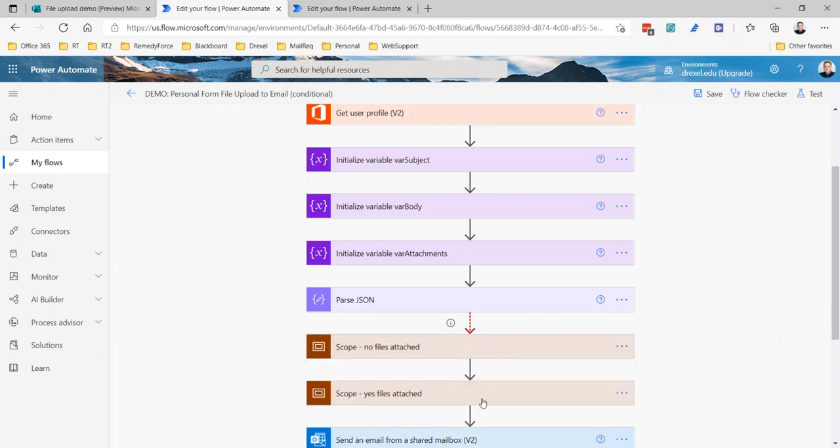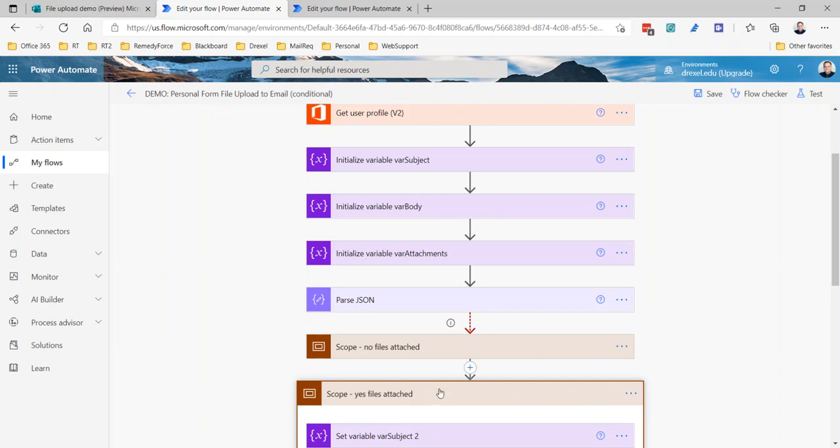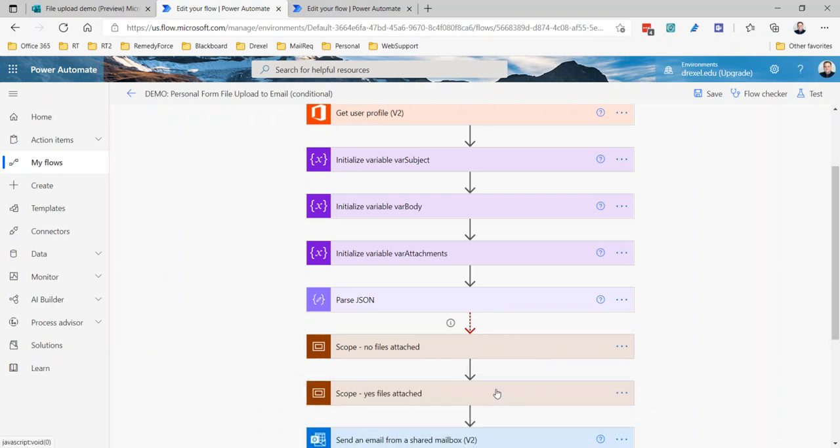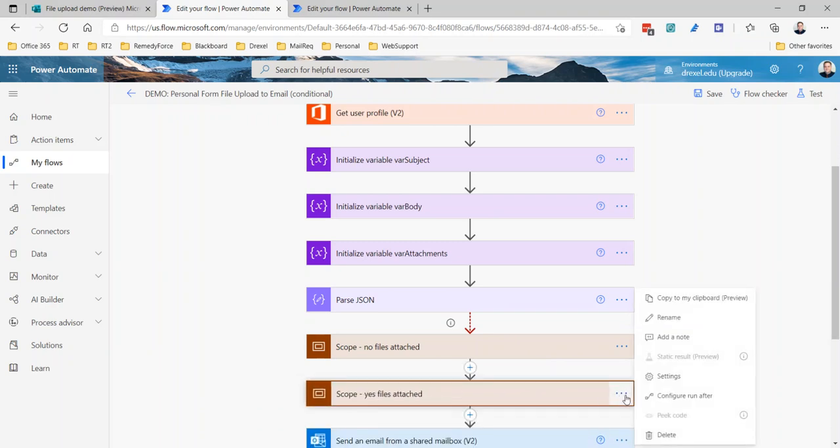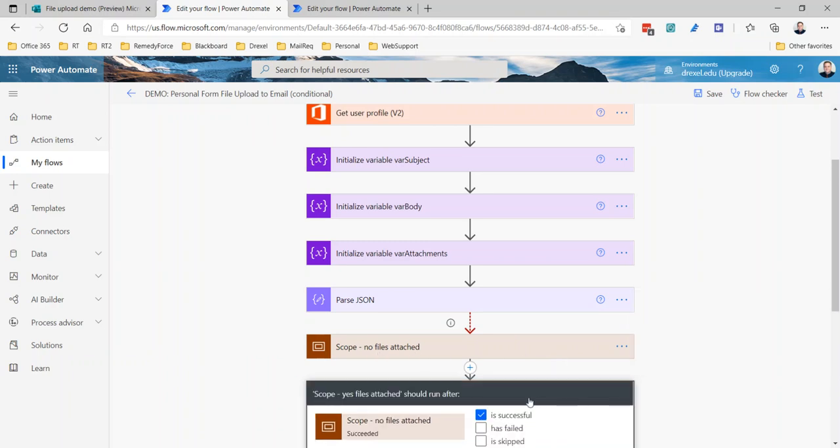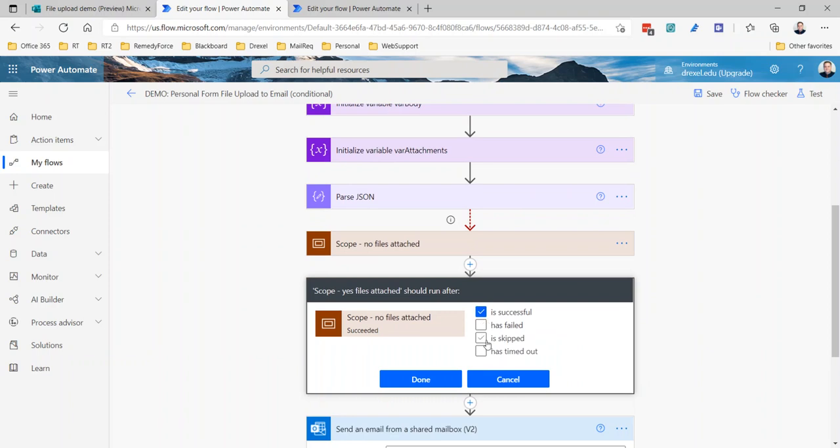Now, similarly, if we were to leave this as is, then if this fails, it fails, and if this doesn't fail, it skips. We need to also say to this scope, okay, if the previous scope is skipped, not successful, but skipped.